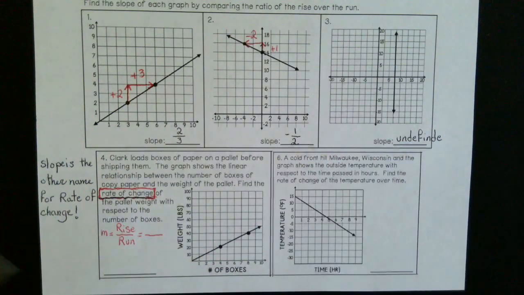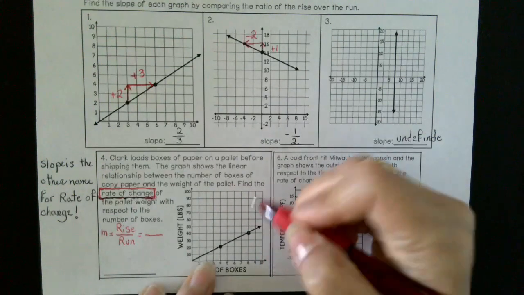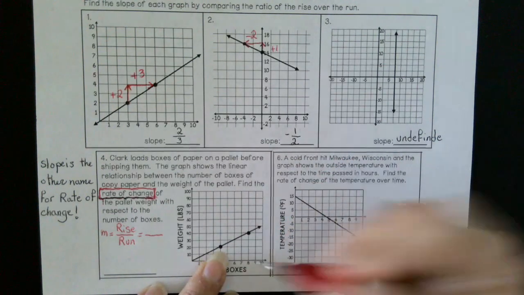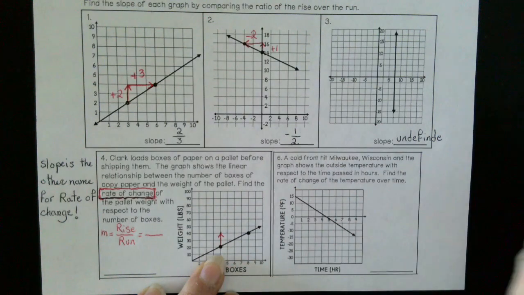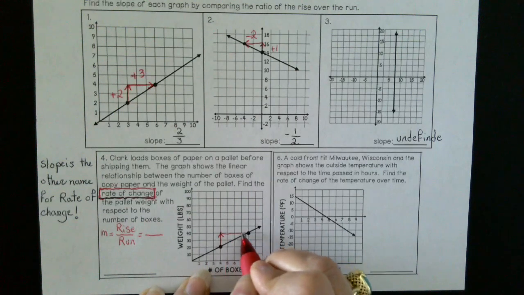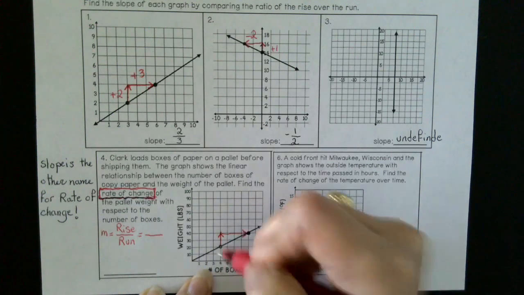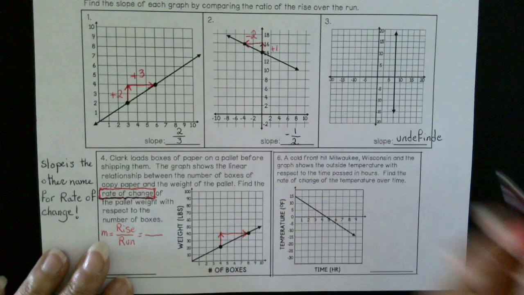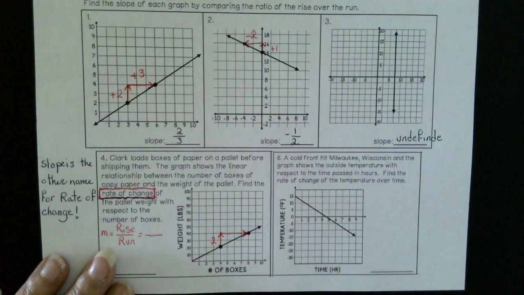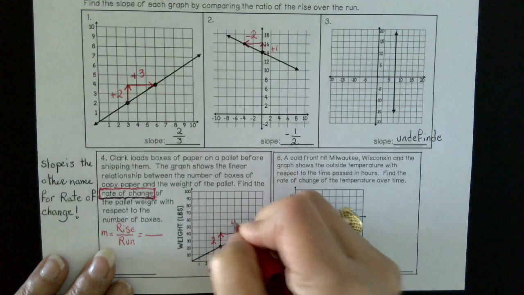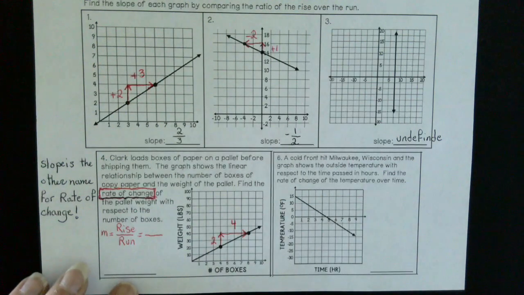indicated for us. So I'm going to start from this one, for example. I'm going to say my rise is here, and then my run is here to get to this point. How many houses did I move? And is it positive or negative? Positive. So can I just put 2? And how many houses did I move this way? 1, 2, 3, 4. Is it positive or negative? Positive.